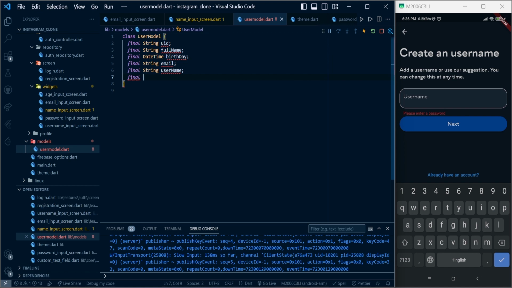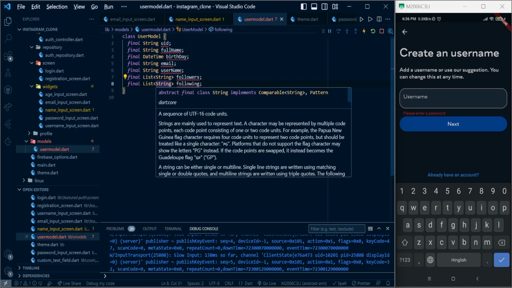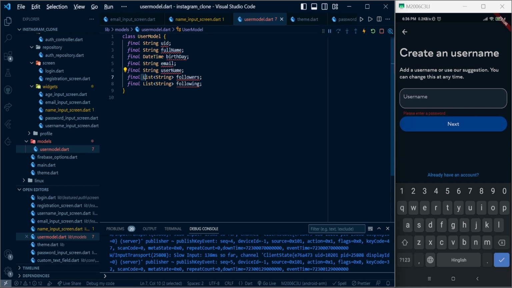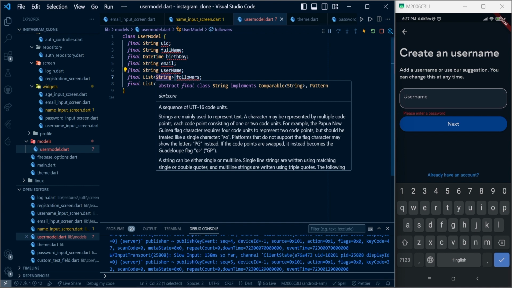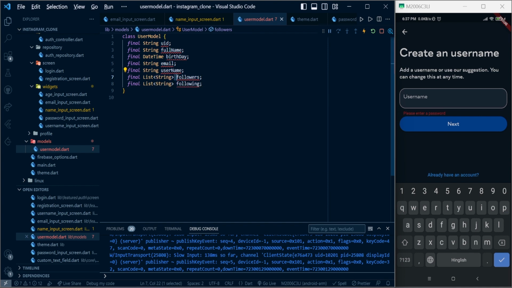For followers we are going to have a list of strings, and we also have a following. Why a list of strings? Because we need to show who is following you and whom you are following, so we will store your followers' UID and following UID as well.